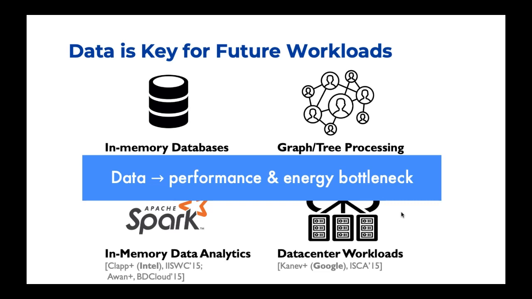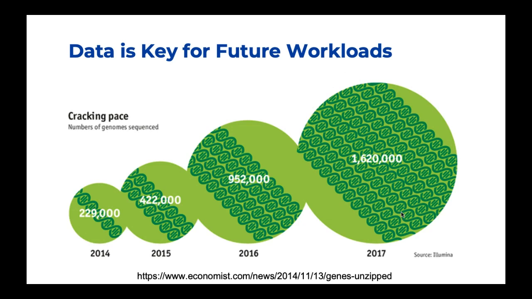It's not important to increase performance by increasing energy. They are inversely proportional, and we should be aware of that. When we say that our systems get advanced or improved, it is when we increase performance by decreasing energy. Unfortunately, today's architecture is the reverse. So data is key for future workloads.